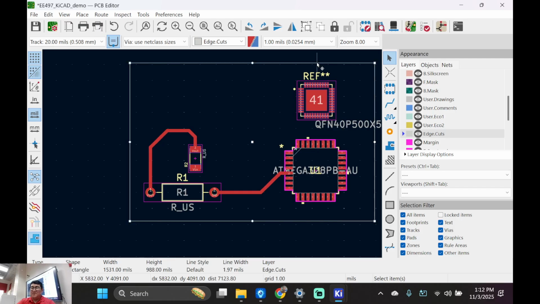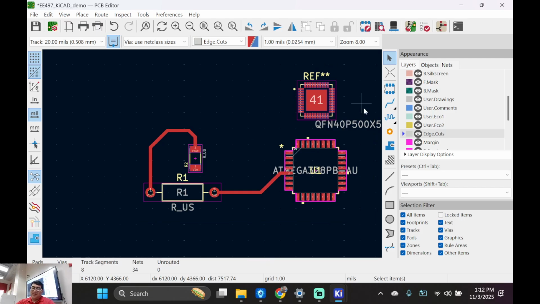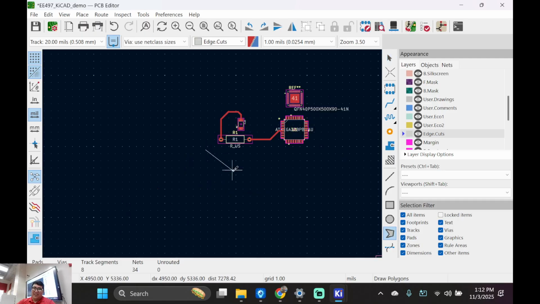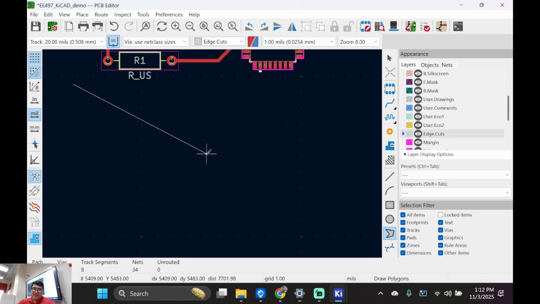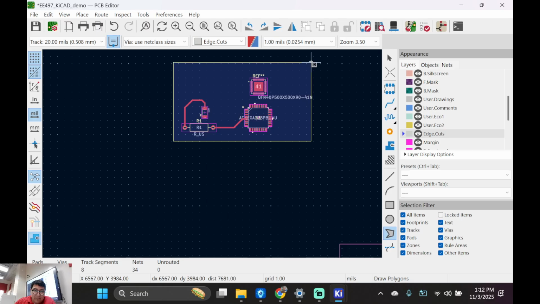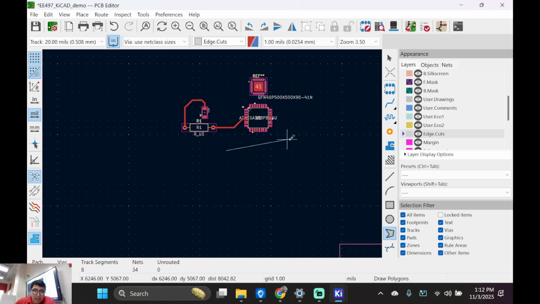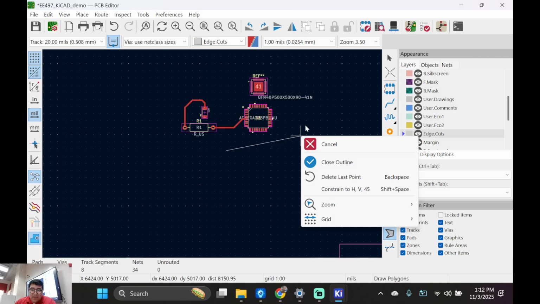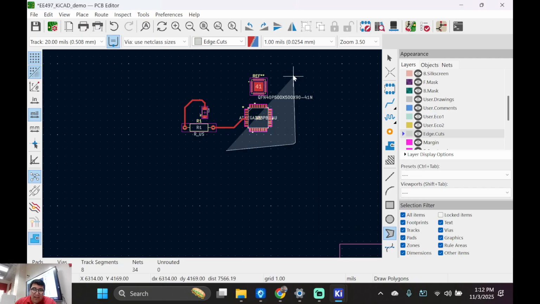Funny enough, there's other things. Oshpark does this funny thing where you can create your own edge cut. I'm going to create something funny. Is it going to let me do my funny shape? Draw a polygon. Come on, don't lag on me. It's not going to let me do it. Oh, there you go.